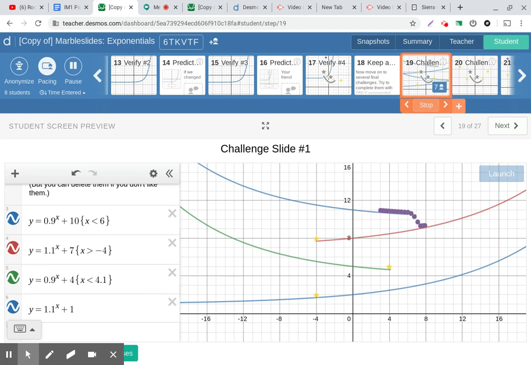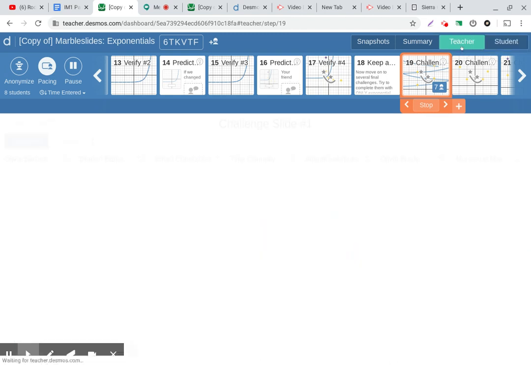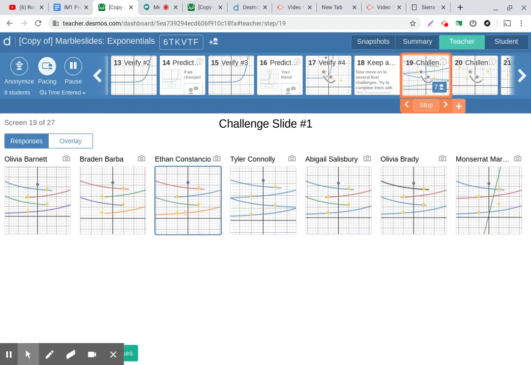So the main thing for this one is understanding how to cut off the. This says I want only x's greater than a certain number or less than a certain number. Okay. And this one makes sense. These are less. My green ones, these are less. All right, let me take a peek at what you guys got. Okay, good. I can see everybody's cut off. Okay, Tyler, you got to cut those off. Okay, take your time. And then Monse, go ahead and fix that one. It will be good. Good job.